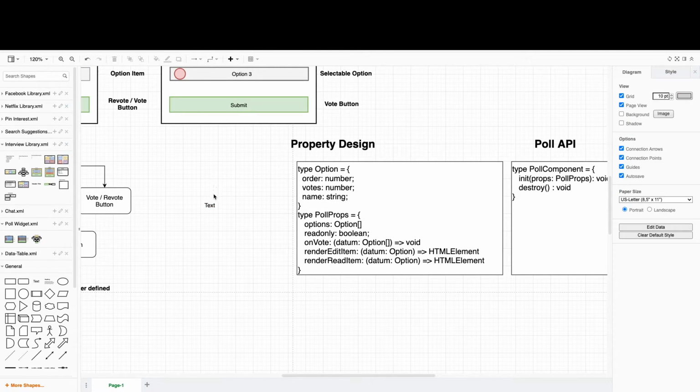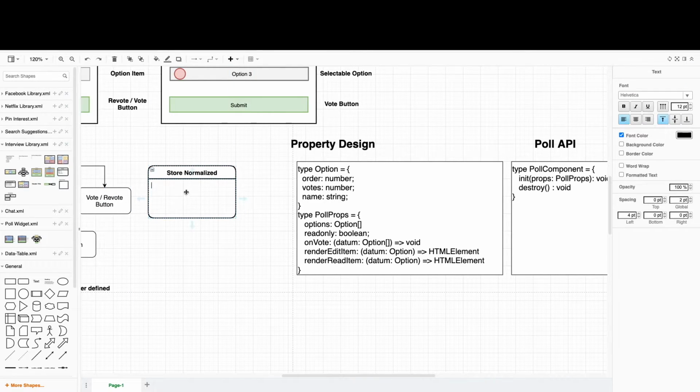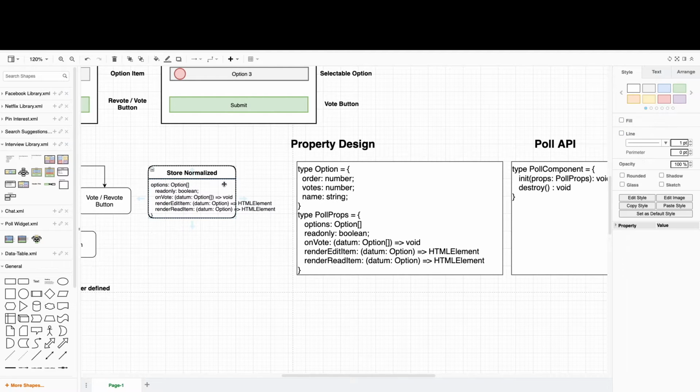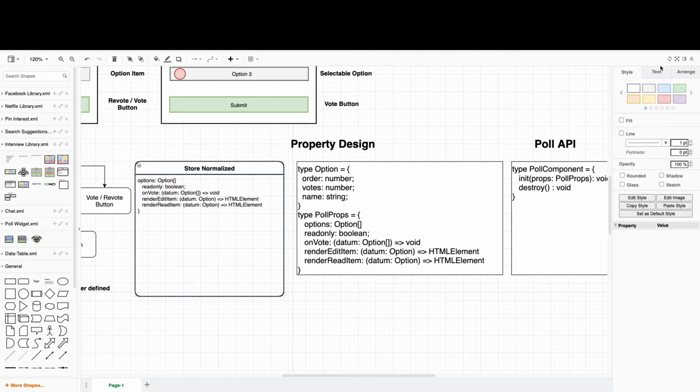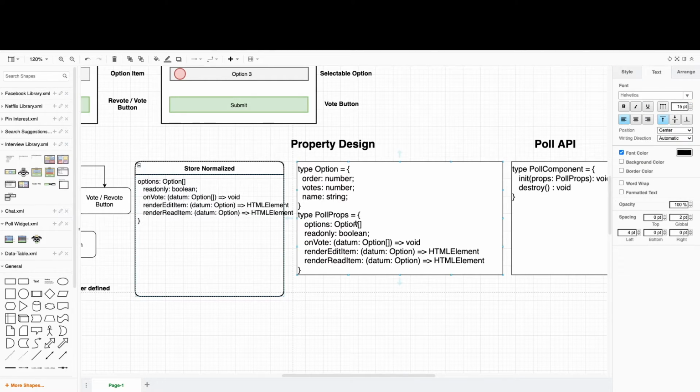Okay, I need to write here. Okay, I copied the options and we need to increase the font also. Okay, that's better.